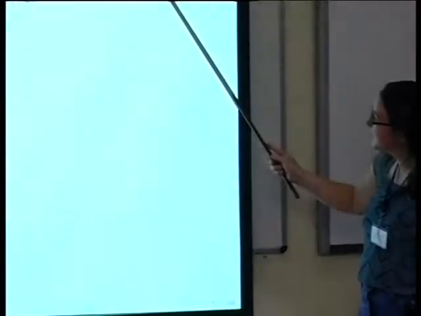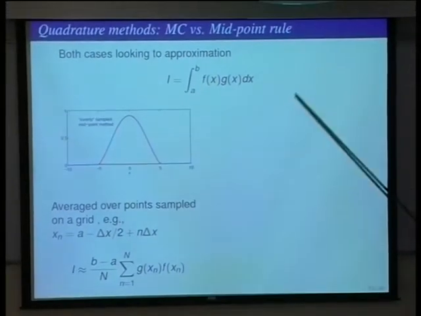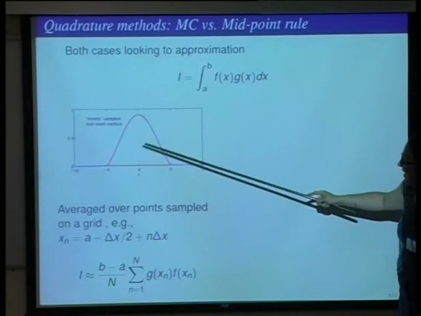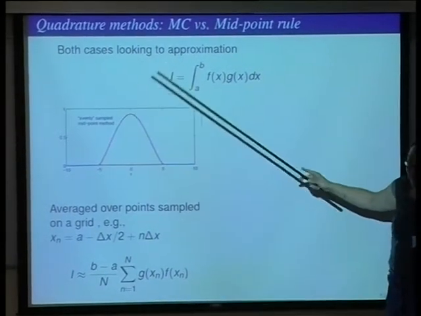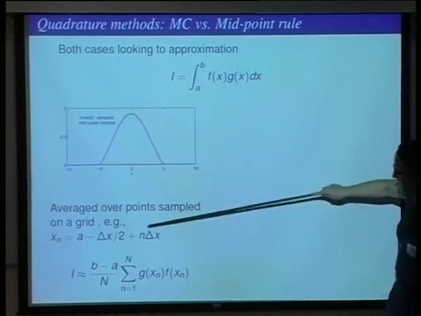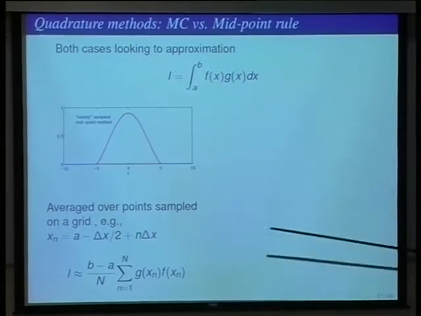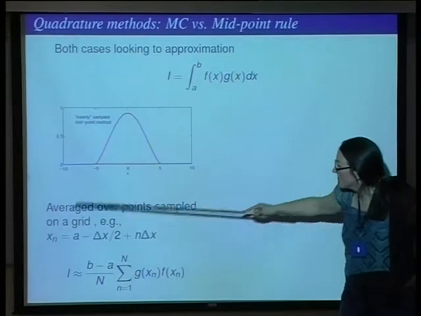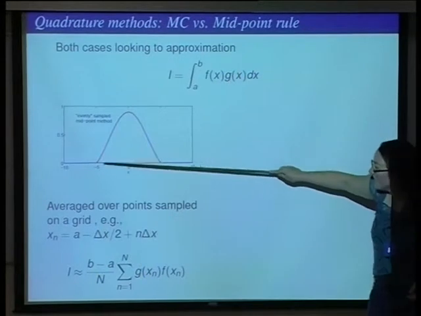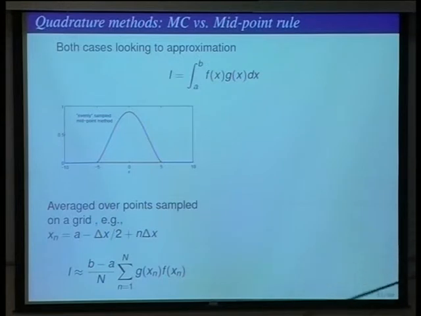All right, so you just want to think about Monte Carlo versus grid-based methods. Again, this is the interval we're looking at. I have these evenly sampled, I mean, taken at grid spaces. This is what they look like. Here's what my grid looks like for a midpoint method. What does the midpoint method do? It goes to each of those xn's and builds a little rectangle with width delta x. I evaluate the function to give the height of the rectangle, add up all the rectangles, and get an approximation to the integral.